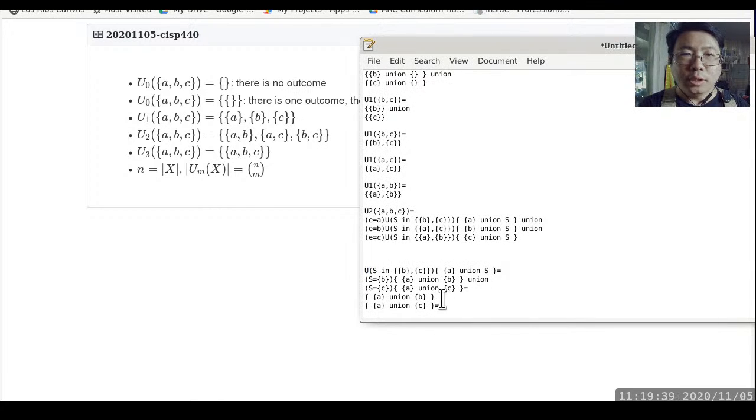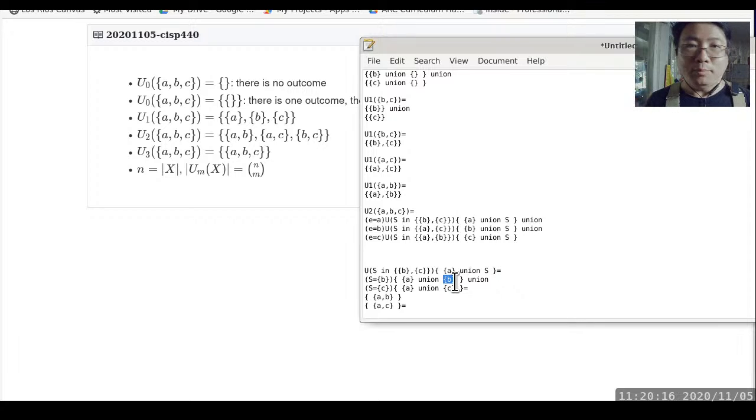So now we first evaluate, okay, what is the set of A union with the set of B. That is not too hard. It's just AB here, and this one is not too hard either. It's just AC in a set. So are we doing okay so far with this step here? Because we have a set with A as an element in it, and a set with B as an element in it. So the union is going to put all of the elements of both sets into one single set, but without duplication.